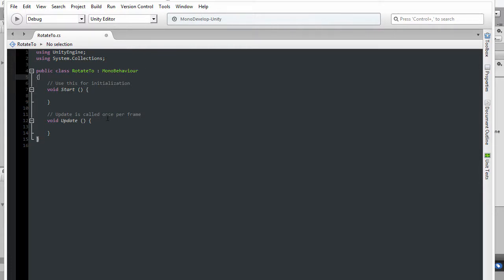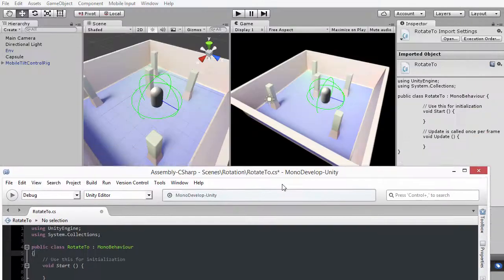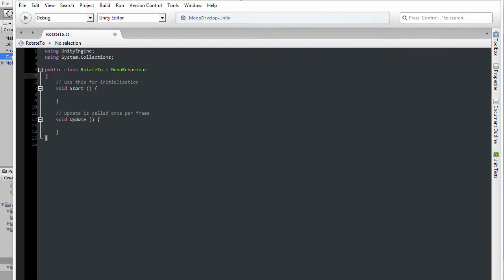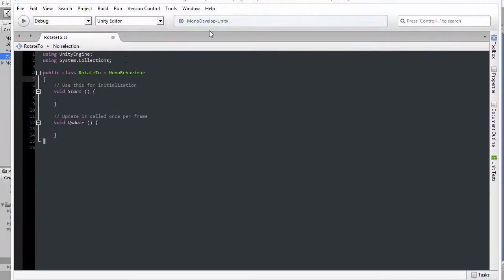So the first thing I want to do is to rotate the object to a particular rotation. We saw previously how when I select the capsule in the scene, I can rotate an object by manipulating the X, Y, and Z fields here, but here I want to do that in script. So the way to do that is, first of all, we want to get access to the transform component.